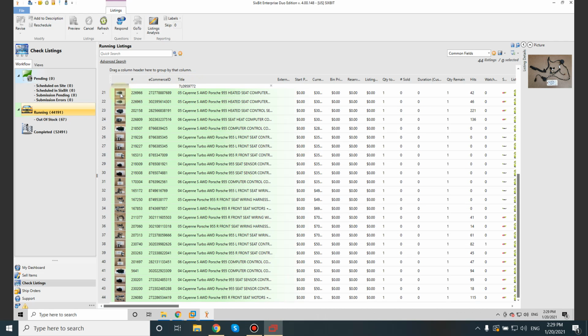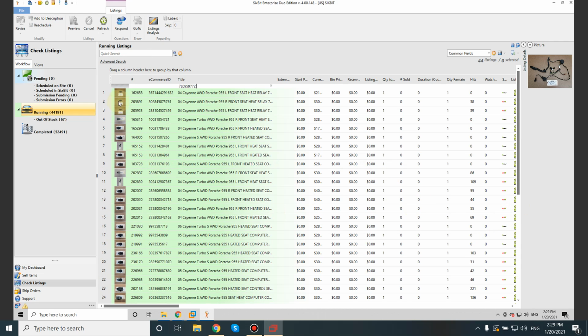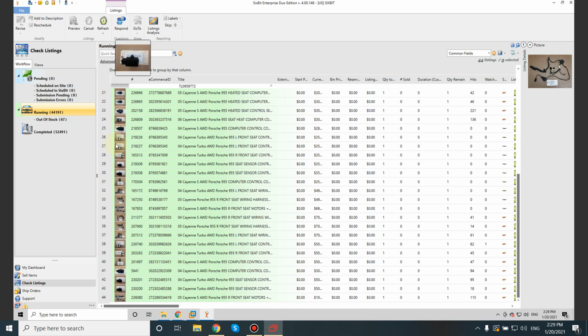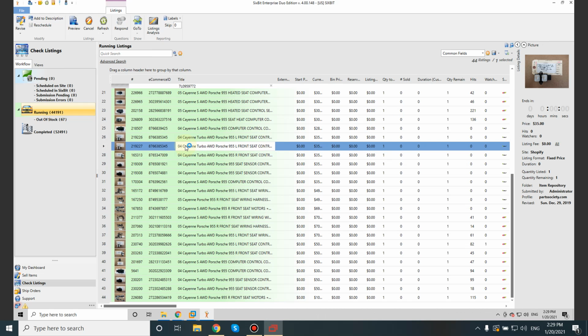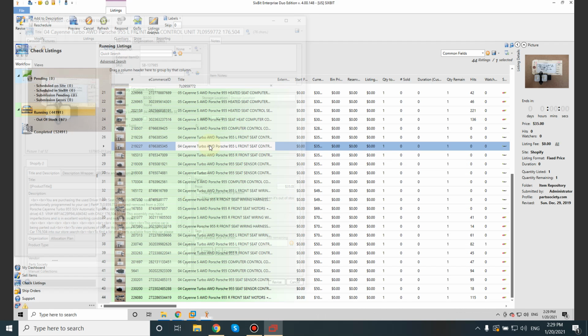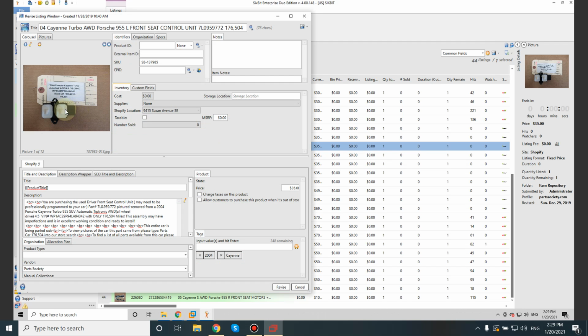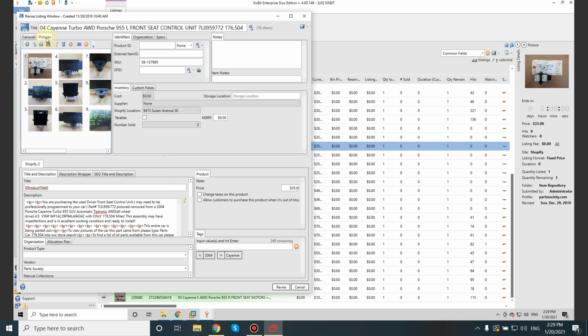So I've looked up this part number, and going through these items, it looks like this is some kind of sensor, and a majority of these are just the sensor. And then some of them are the sensor and hardware. Let's look at a picture. Okay, so this is the sensor, and then these white pieces are hardware. That's just going to assist in attaching the sensor to some part of the car.